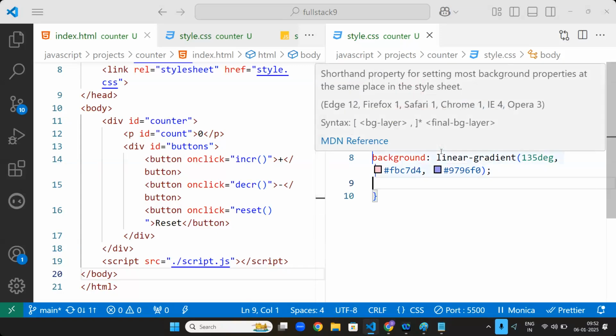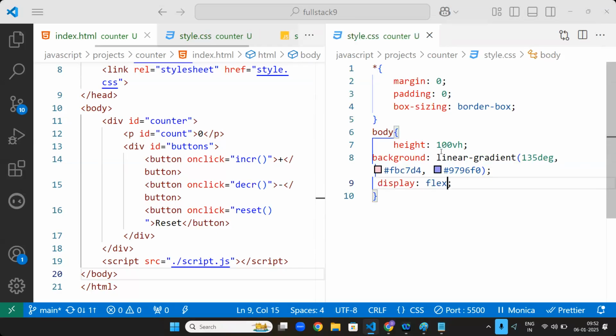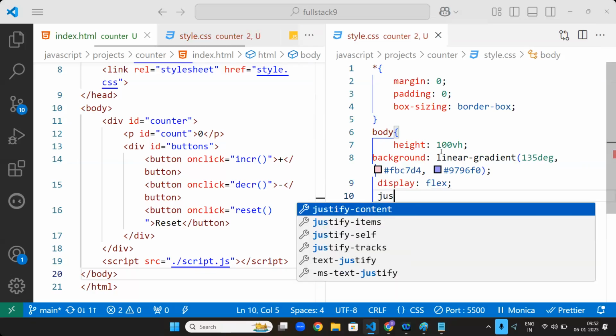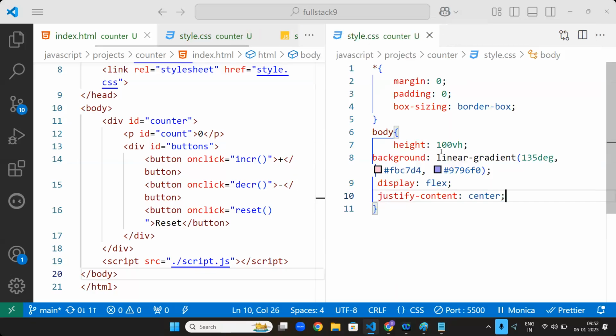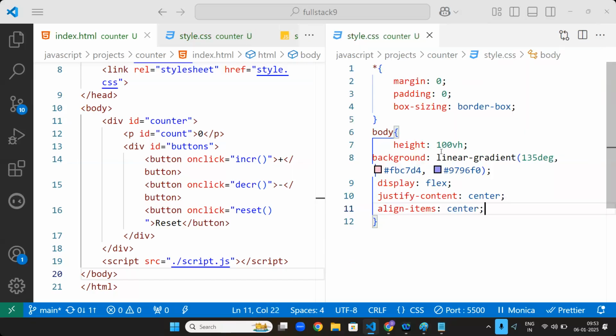Display flex, justify content center, align items center. Next, hash counter.